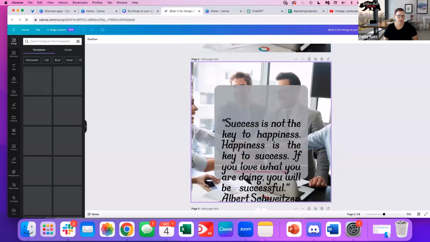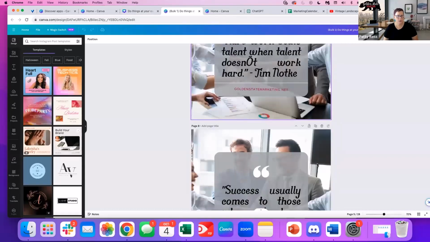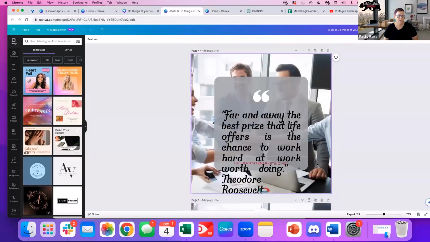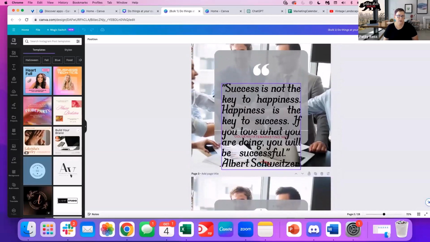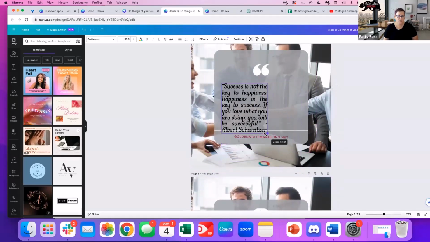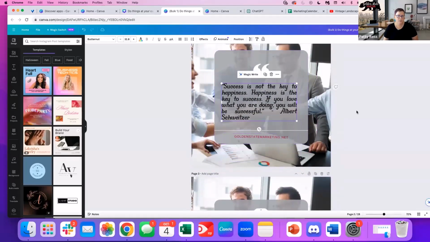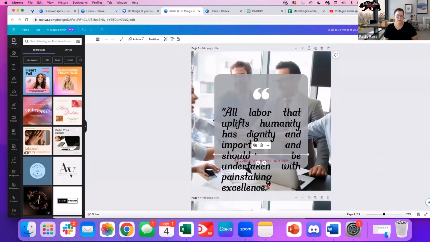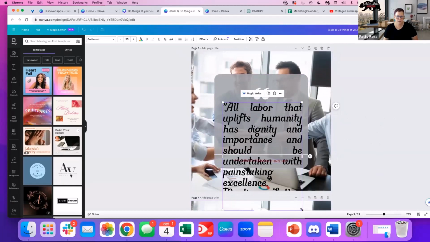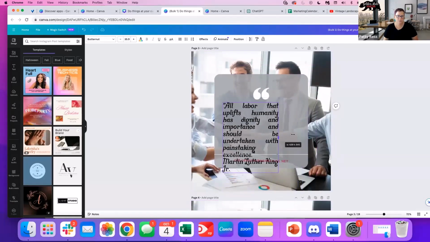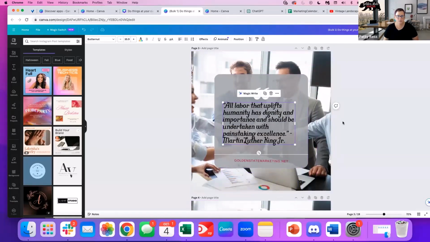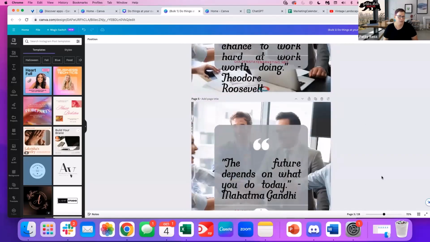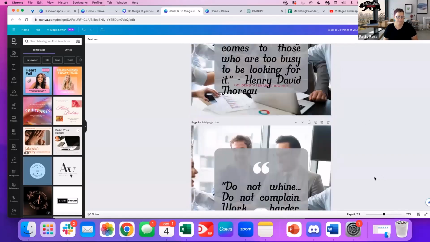Okay, and now you have all these quotes, which you're going to have to do a little bit of cleanup on because the font's a little big. Right here. So you might just have to take this down, shrink it, move it around. Okay, play with it. And actually, I should have brought it in as left justified, but I brought it in as center. So there's weird gaps of space. But again, make sure they all should have come in that way. So I must have changed it to center justified. So again, a little bit of manipulation to get them perfect again.